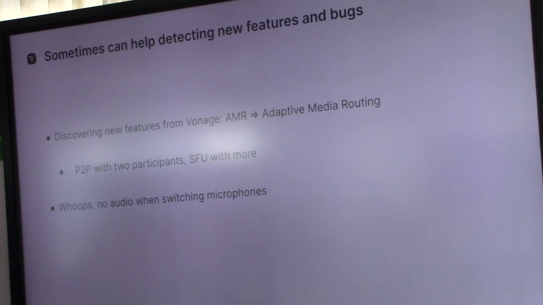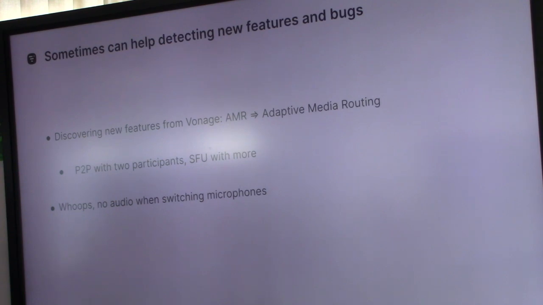Also, one interesting thing is that these Chrome extensions helped us detect new features and sometimes even bugs. There was something new that we saw with the Chrome extension. It was something that Vonage called AMR, Adaptive Media Routing.